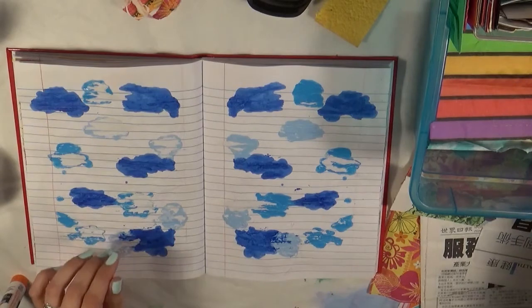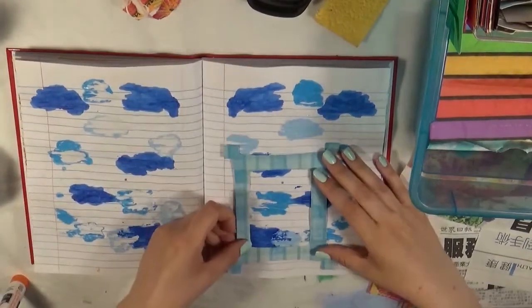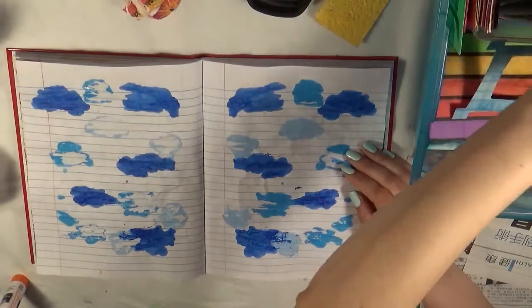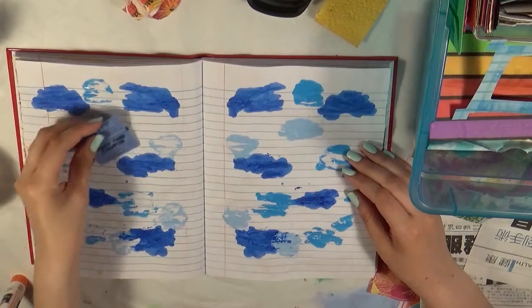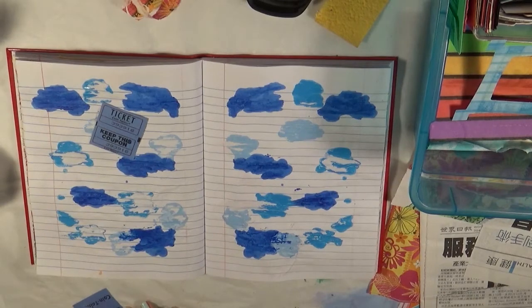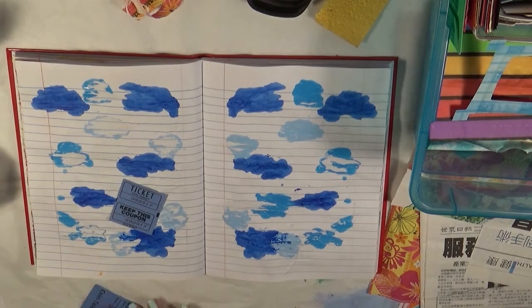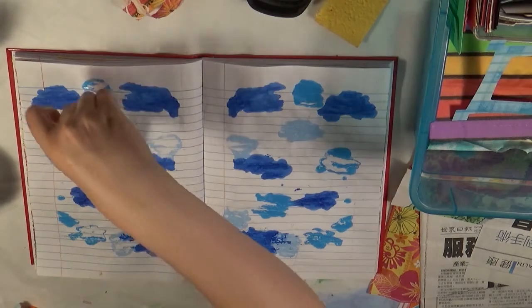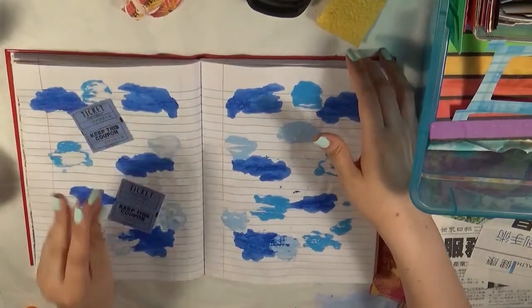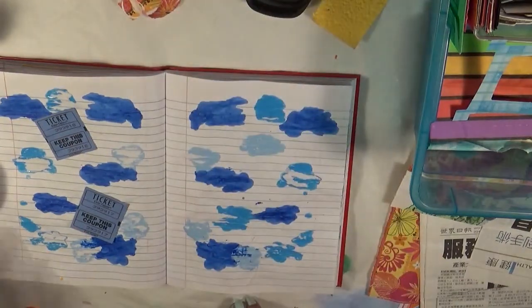Happy clouds. Happy puffy clouds. Here's a train. Some tickets. Minutes. I'm in good shape. Or not. I'm not really in good shape.